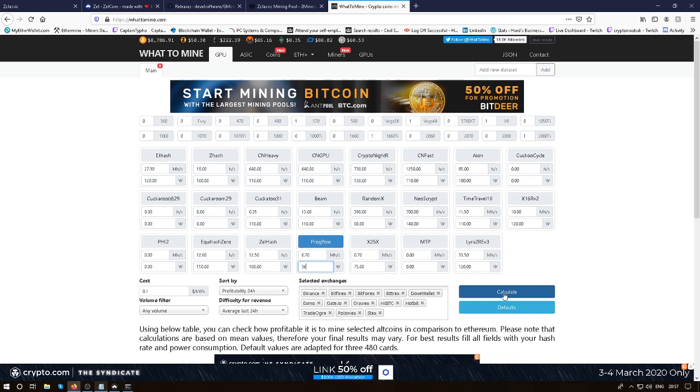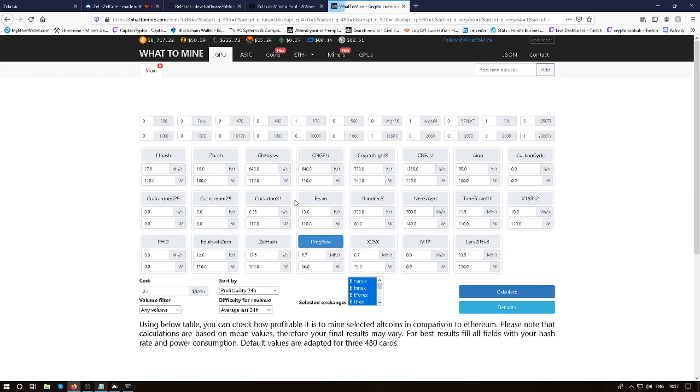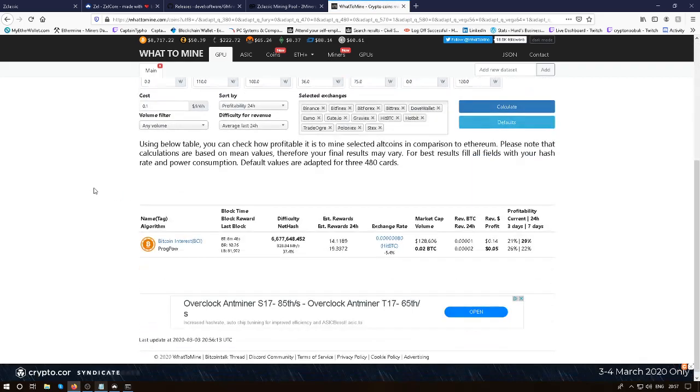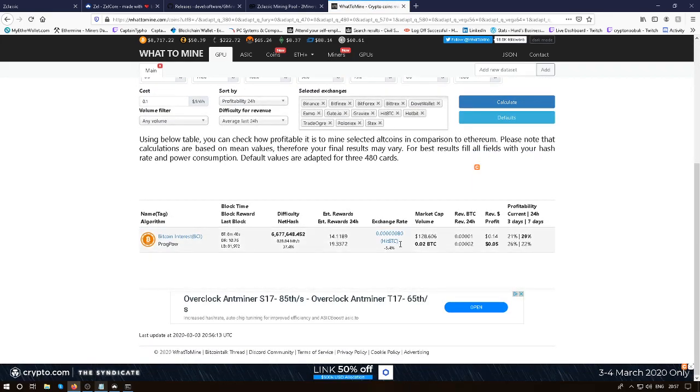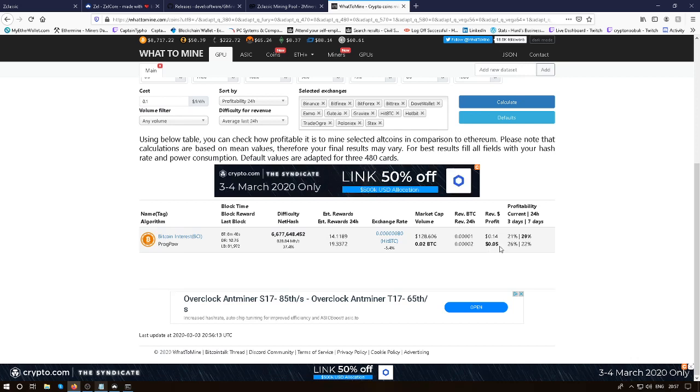So 36 watts is absolutely bare bones. So, and it'll tell you Bitcoin interest is the best one to mine. It'll give you 5 cents a day after your power.